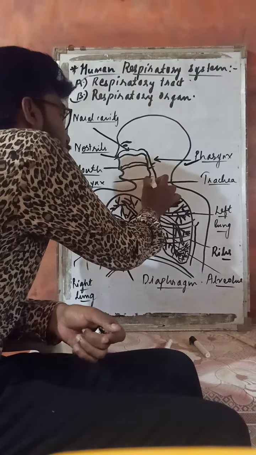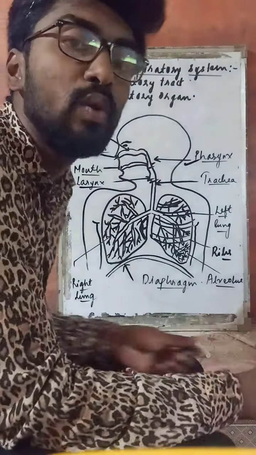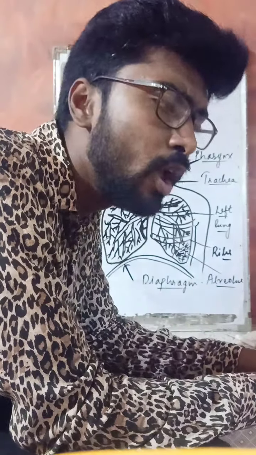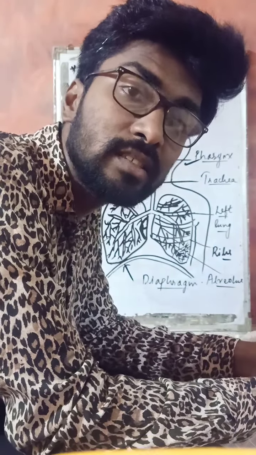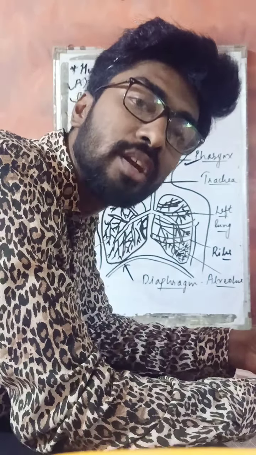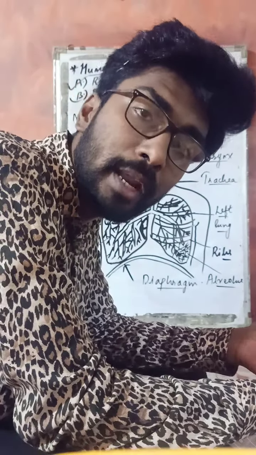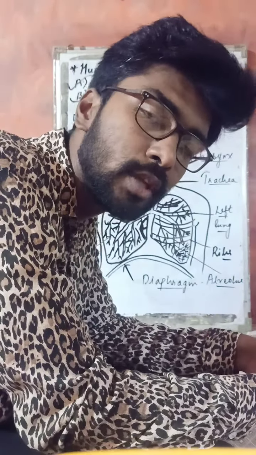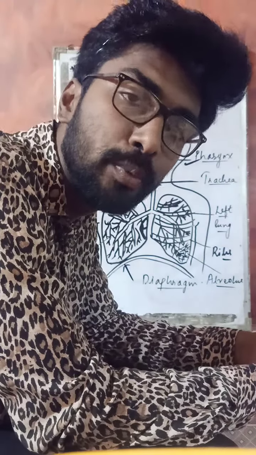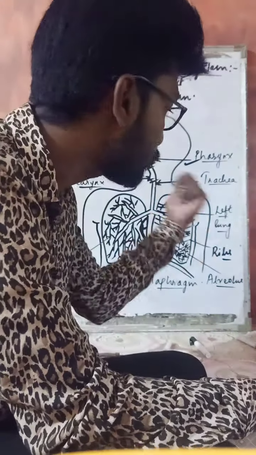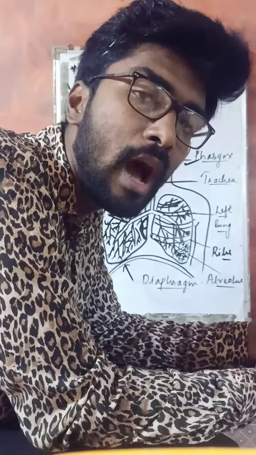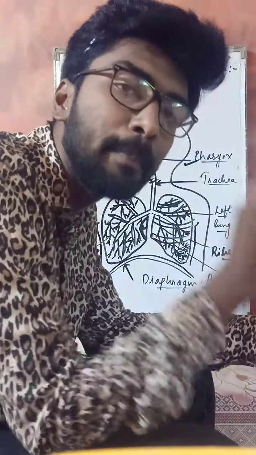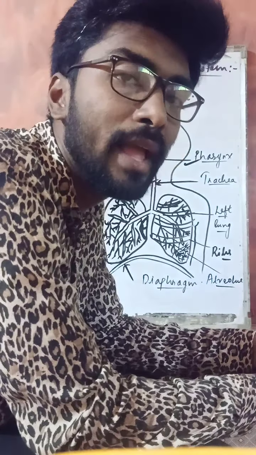The third part is generally called the larynx. You can see here. Now the larynx is called the sound box or the voice box or the phonation box. Why is it called the sound box? Because it is a sound producing organ. The larynx generally contains the vocal cord, and due to the vibration or the modulation of the vocal cord, the sound is generally produced, so it is called the sound box. Now the larynx is a hollow tubular structure. This larynx is also called Adam's apple after the discovery of Adam, right? So Adam was one of the scientists, and he saw that it looks like an apple, so he generally called it the Adam's apple, right?